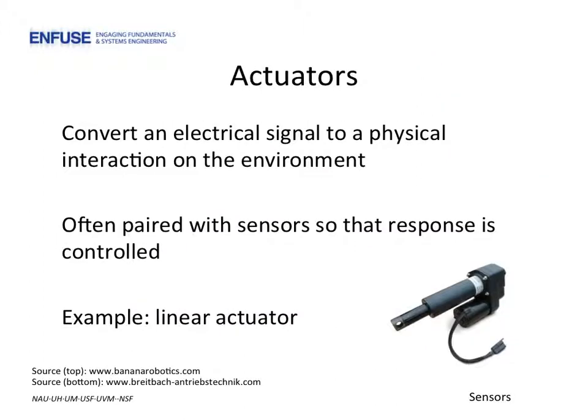Sensors enable us to get information from the environment, and their dual is called an actuator, which is a device that can change the environment. Example actuators include lights, heaters, speakers, and motors. Sensors and actuators work together to ensure any influence on the environment or system is controlled. As an example, we see a linear actuator that enables systems to move components in one axis, so either out or in. In the next slide, we'll see how this actuator, combined with a sensor, might be used to create a useful system.